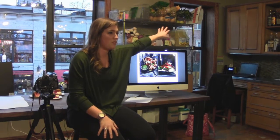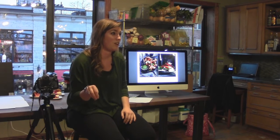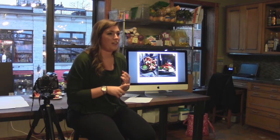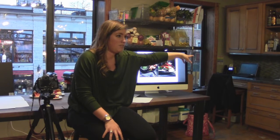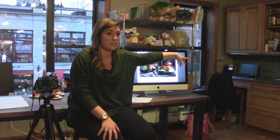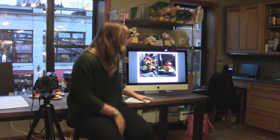If something is overexposed in a corner, they're going to look in that corner. If something is really dark and they can't see anything, they're going to look straight to that corner. Same with color — if you have a bright color and you're shooting plain donuts that are all the same color on a uniform surface, and then you have one with colored sprinkles to the side, everyone's eyes are going to go to those sprinkles and not even see the donuts. Make sure everything is evenly distributed throughout the photo.